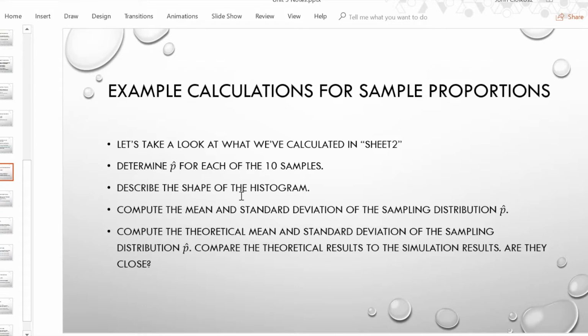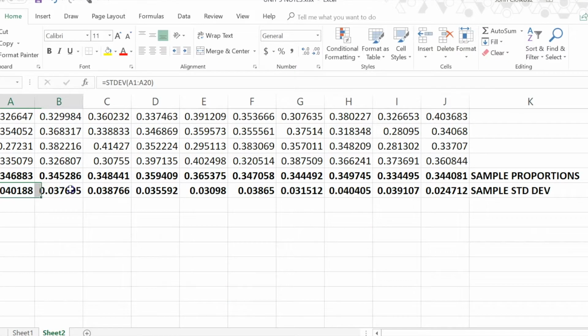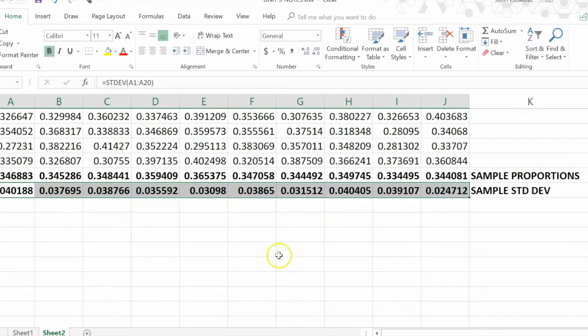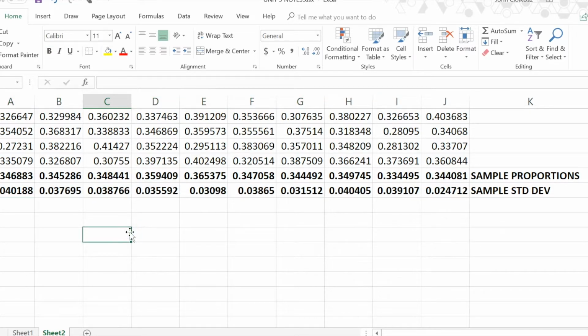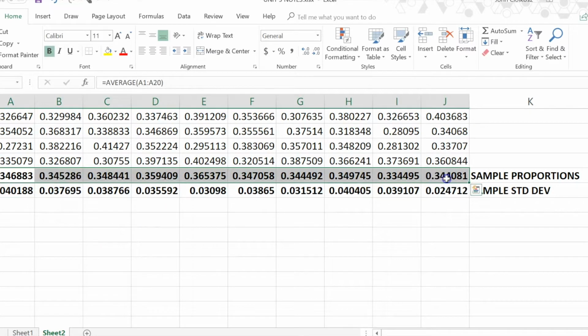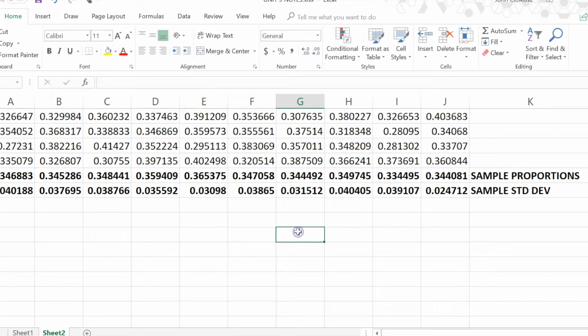Okay, and then talking about the theoretical results. So again, just saying, are these close? So maybe in this question, I'd say, what proportion of the samples here? So what proportion of these sample proportions are greater than 0.35? So I'll take a moment now and figure out what proportion of those are greater than 0.35. So if I'm looking for greater than 0.35, let's see, no, no, no, yes. So 1, 2. So my proportion here would be 2 out of 10. And we're not going to do any of the theoretical stuff yet because we haven't technically talked about it, which is what we'll get to next.